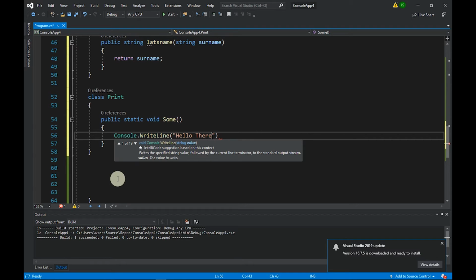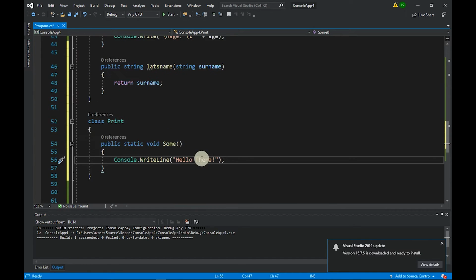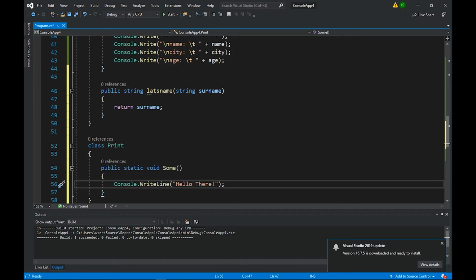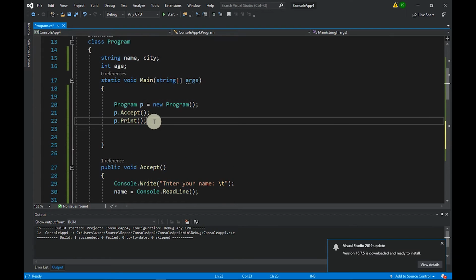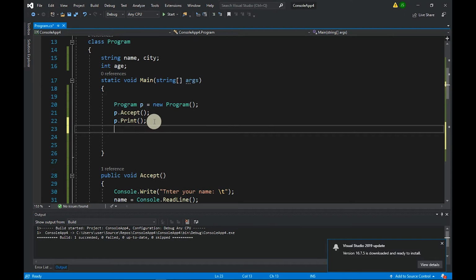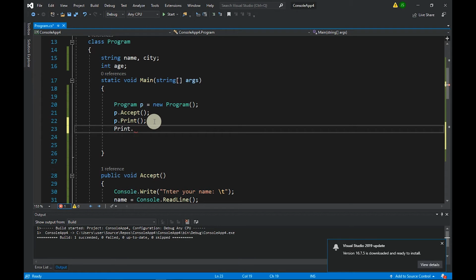Now, since I've used static, it means you cannot create an object of it. You can't instantiate it. You can just call it directly. If I wanted to call it in main, I call it by the class name. I don't create an object, so I say Print, which is the class name, and then dot the method name.